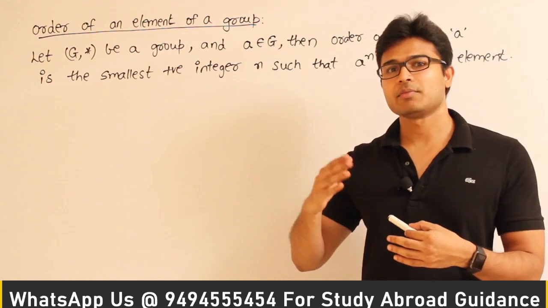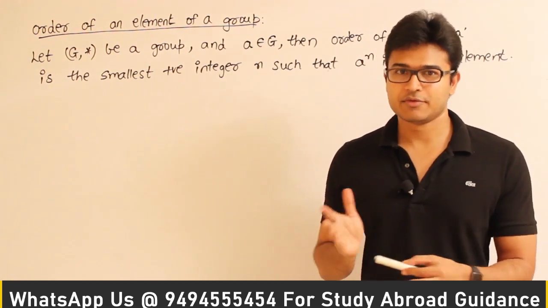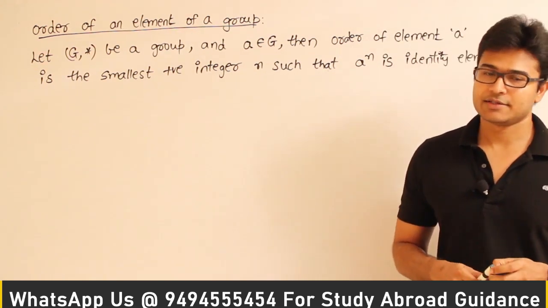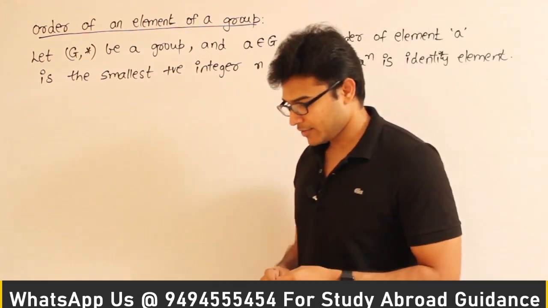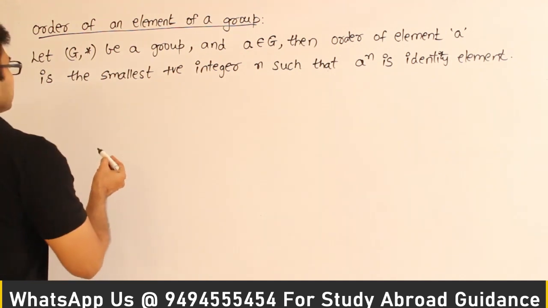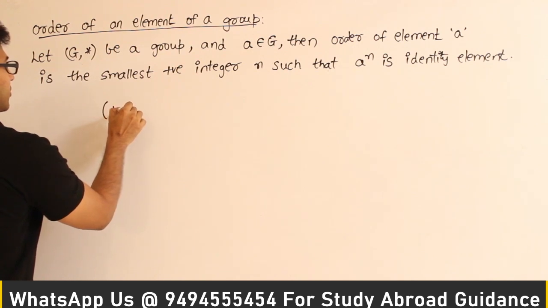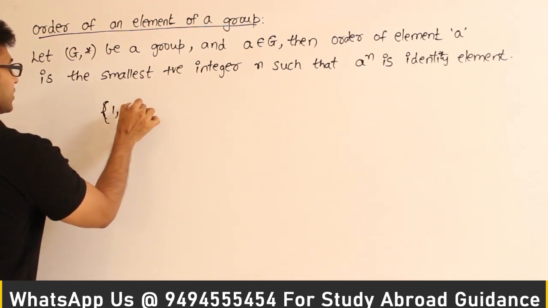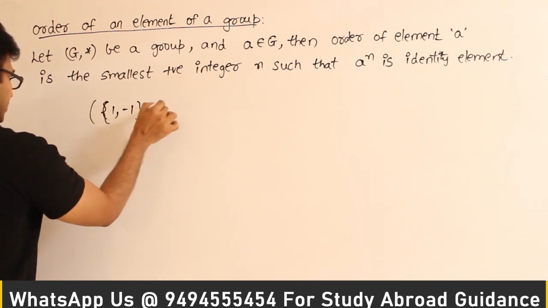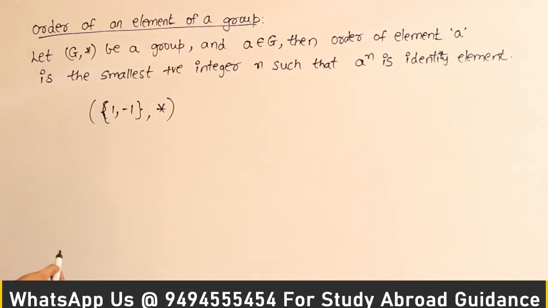It is not that we cannot apply it for infinite groups, but generally we apply it for finite groups. Later we shall go for infinite groups also, but just see this one. I'll take an example and explain it. Let us say we have this finite group, 1, minus 1 are the elements in this set, and with respect to the operation multiplication, this is a group, isn't it? It is a finite group because the number of elements is finite, right?